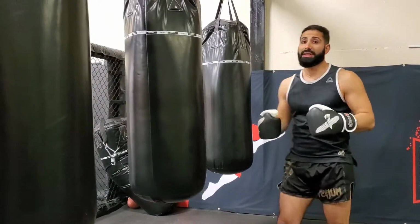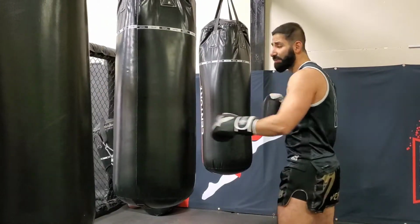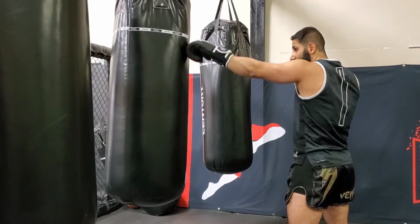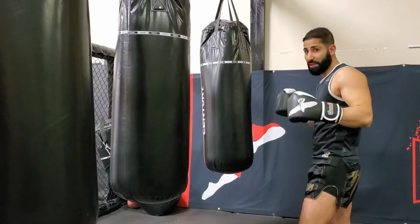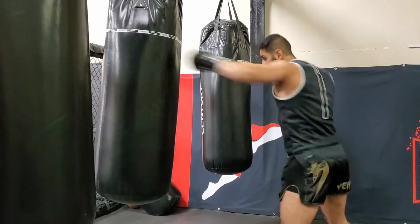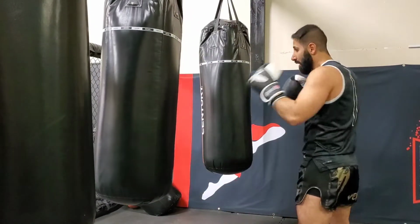Okay? Also, another thing that you can do is actually change angles, okay? So, what it means is that I can hit the body and go upstairs, or vice versa. I can start from upstairs the head and go to the body. So it's gonna look like this. Okay, or vice versa, hit the head, go to the body.